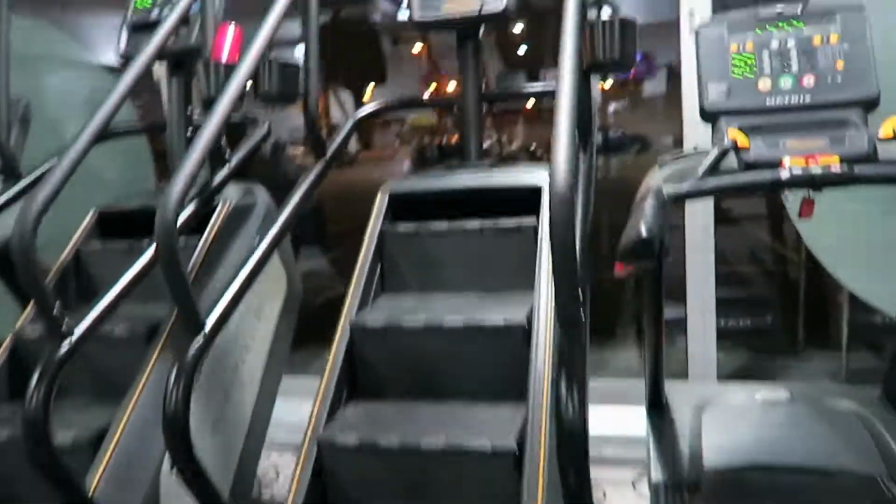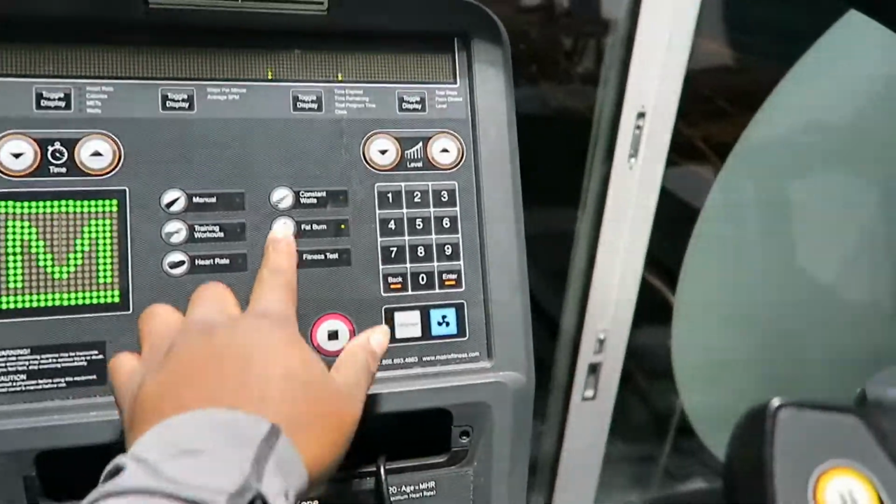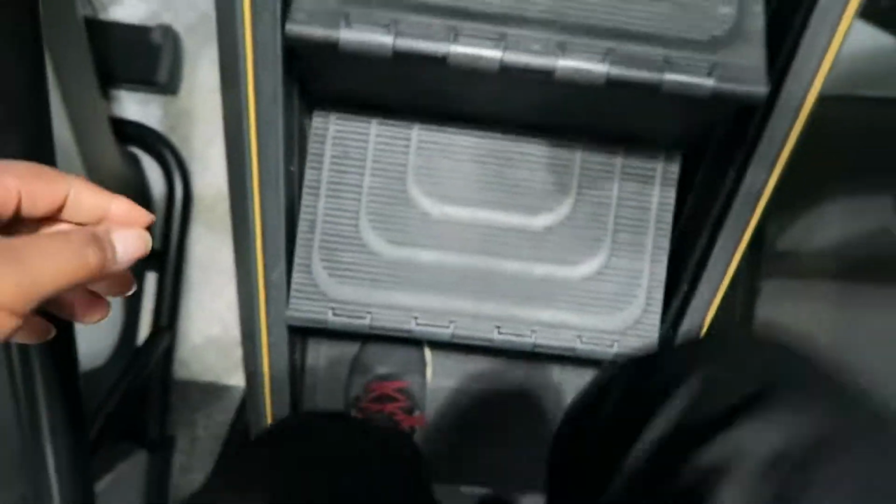So, how's it going, guys? I am in the gym, it's about 7:30, and I'm just making my way up to get my stretch on, but I'll show you what I'm doing now. I'm just gonna start off doing about 300 calories on the Stairmaster, use it as a warm-up as well, get my hamstrings and glutes fired up, and then get onto my stretches before I move on to the main workouts, which I'll take you through.